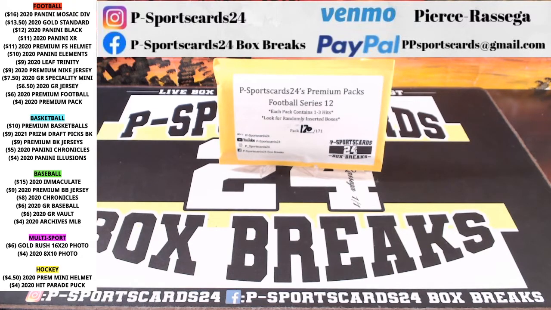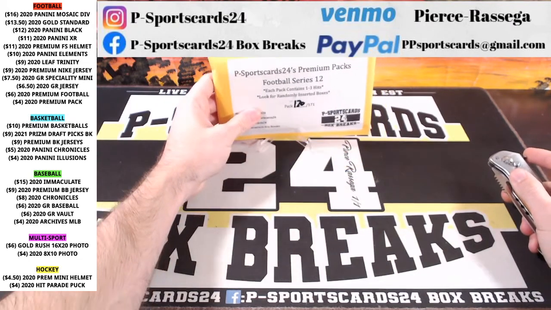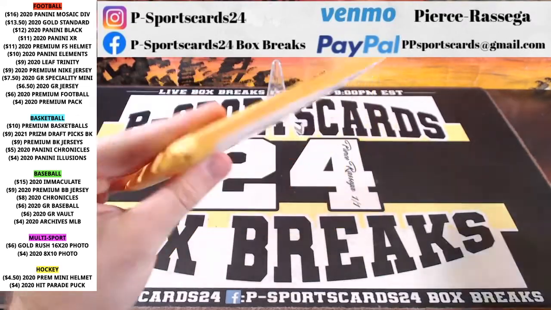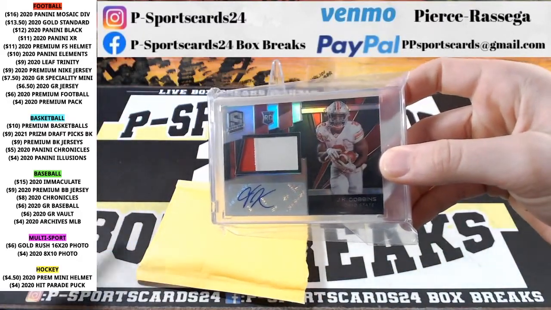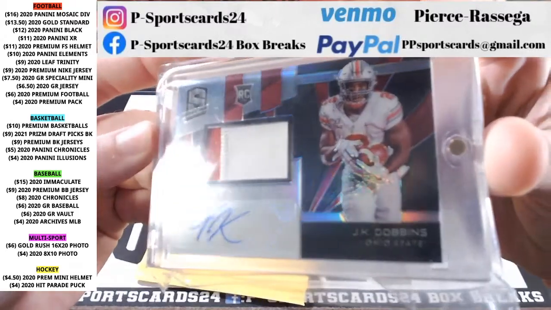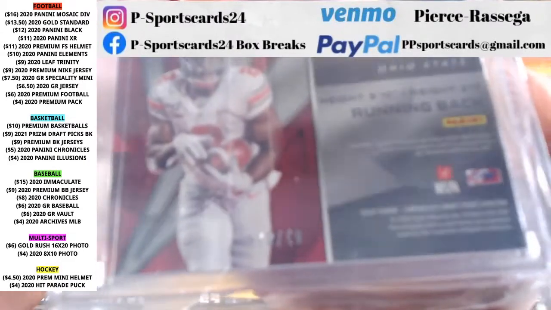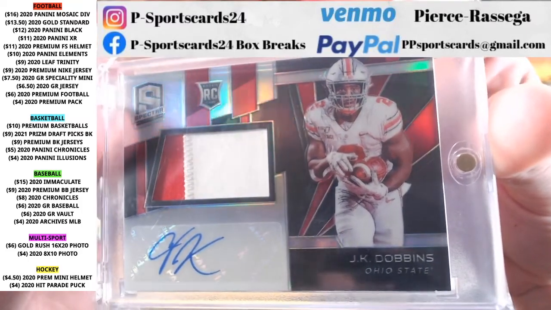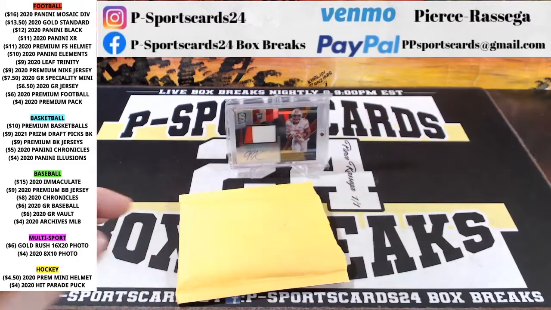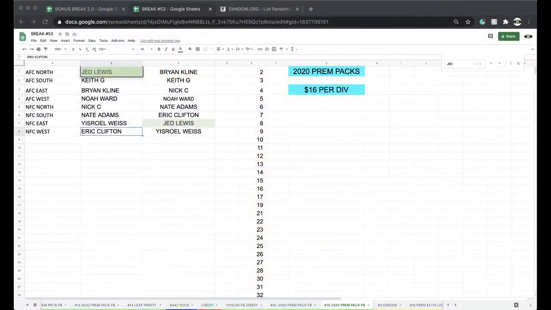No one wants the AFC South. $120 and $171. It is a J.K. Dobbins silver rookie patch auto from Spectra out of 49. J.K. Dobbins for the Ravens, playing right now. J.K. Dobbins going to Jed. Rookie silver two color patch auto. Very nice card there. Very nice.